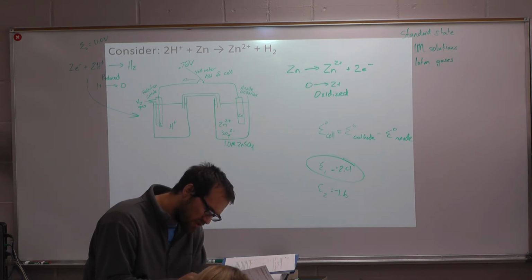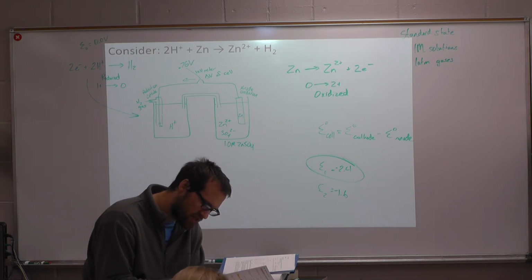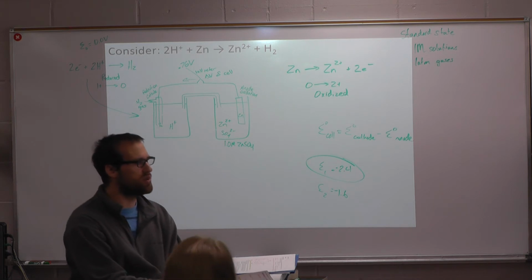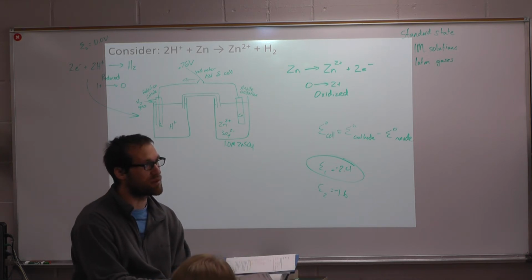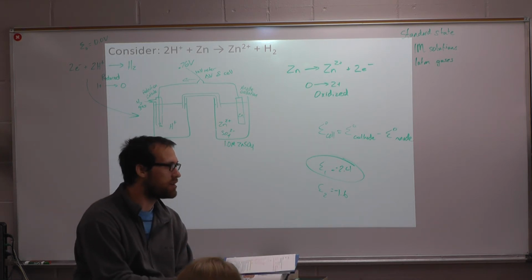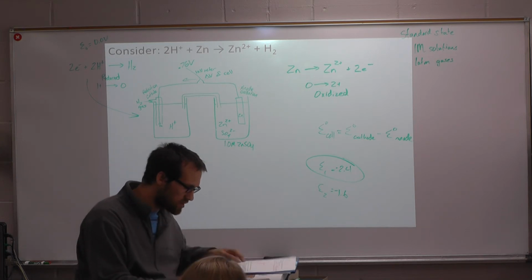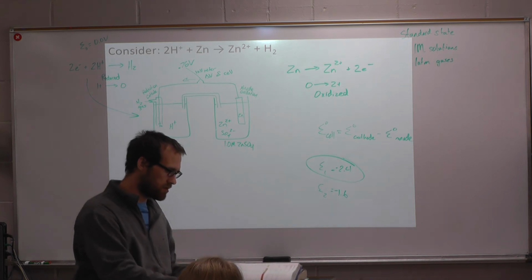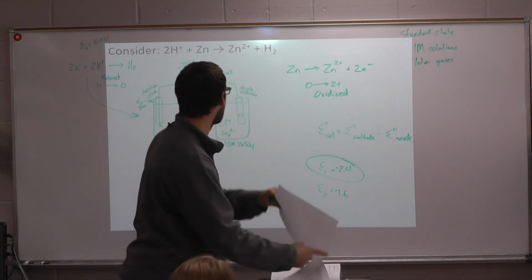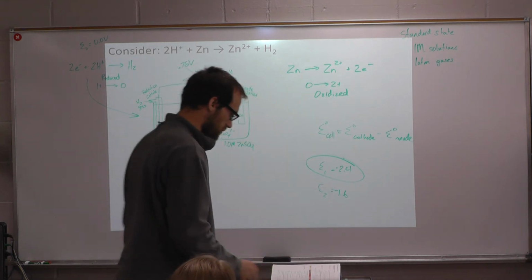Next one says, since a standard reduction potential is an intensive property, it does not depend on how many times the reaction occurs, the potential is not applied. It's due to the potential energy difference between the beginning and the ending. It doesn't matter how many times you react. Okay? Alright, so let's do a problem here. Probably have time for one. We'll finish the rest tomorrow.